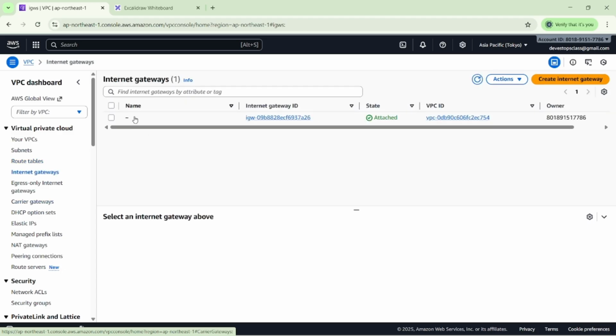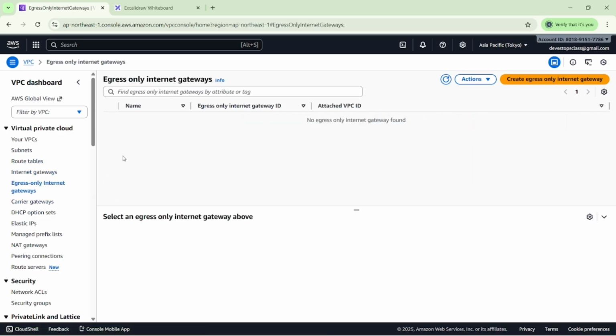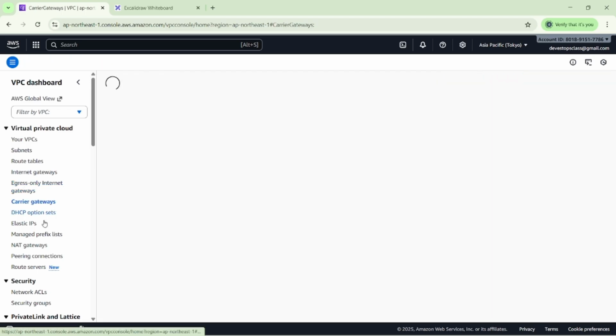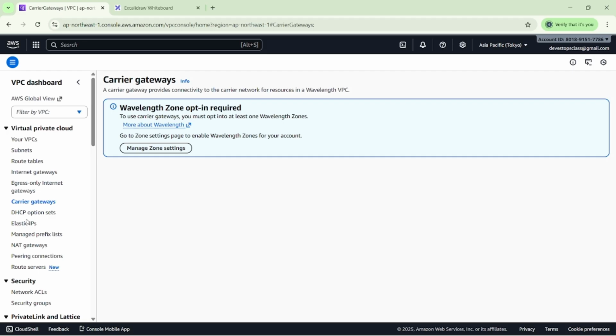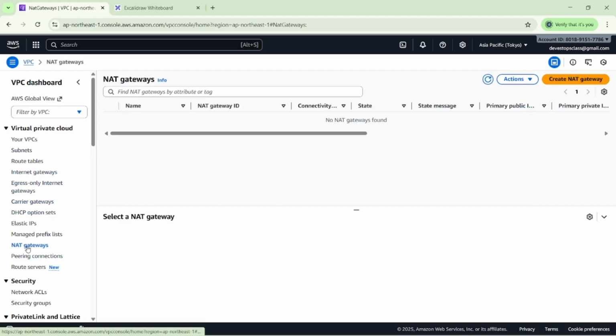The internet gateway is also attached here because we already have the one default VPC. So that's why we have the internet gateway. After that, the egress-only internet gateway and carrier gateway, we don't require any of them here. Then after that we require only the NAT gateway.